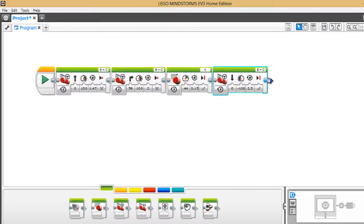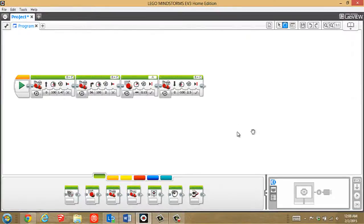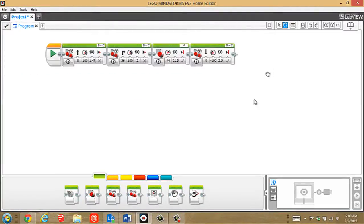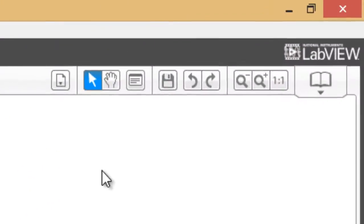So that is kind of the basics of using the move blocks and some of the motor blocks. Again, you could experiment with the tank controls if you'd like. A couple other basics up here. If your program gets really large, a nice new feature of the new version is that you can actually zoom in and out on your program. That wasn't there before. And then you can use the hand to actually move around. Just make sure you go back to the arrow tool when you want to actually get to work. Otherwise it'll seem like nothing's working.